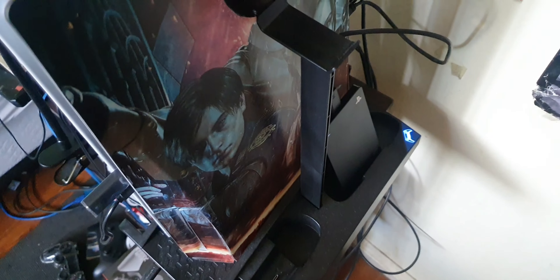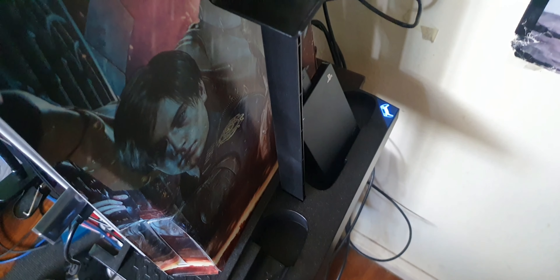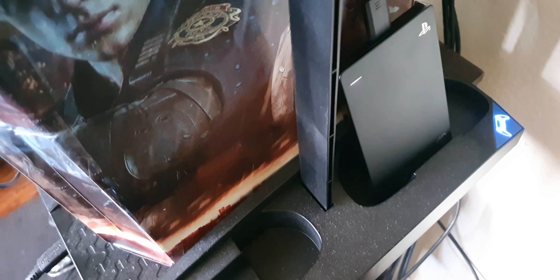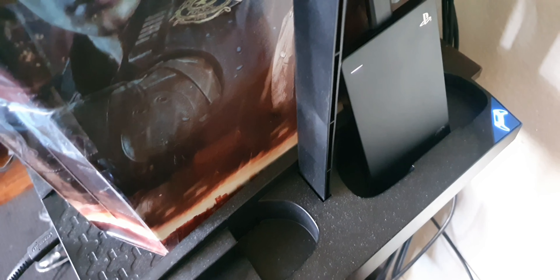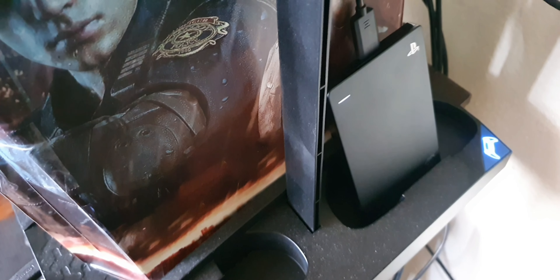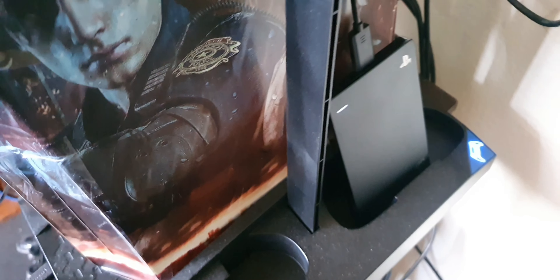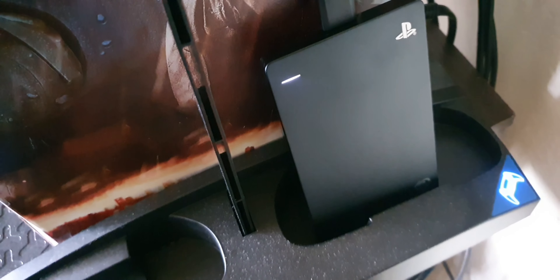Hey everyone, Kimoya and JP here. Today I just got an external hard drive HDD. I got this one — it's an HDD, not an SSD, but it has the PlayStation logo on it. This is a PS4 one; I don't know if they'll make a PS5 version. It's a 2TB drive — I think that's what I got — for 50 bucks. These go brand new for about a hundred. I got this one used and it's literally new, no scratches whatsoever, for 50 bucks.